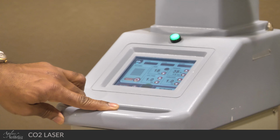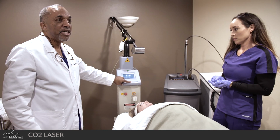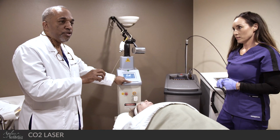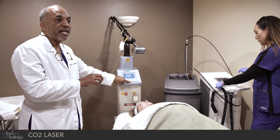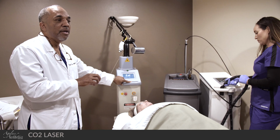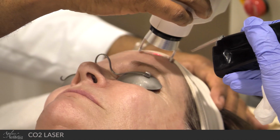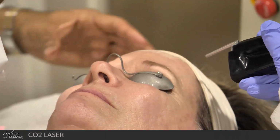Some people call it fractionated, which is more of a brand name, but it does make little small cuts in the skin. It's ablative, that's why it goes to a certain depth based on how I set it. One size doesn't fit all. Based on what we're looking to do, I may turn it up, I may turn it down, and what I mean by up is going by the depth. The skin she has on her forehead is different than the skin she has on her cheeks, so I'll adjust my settings as I do the procedure.